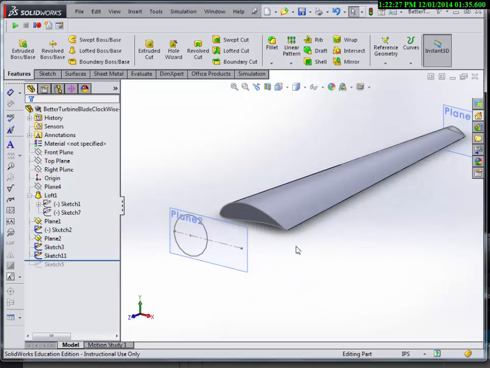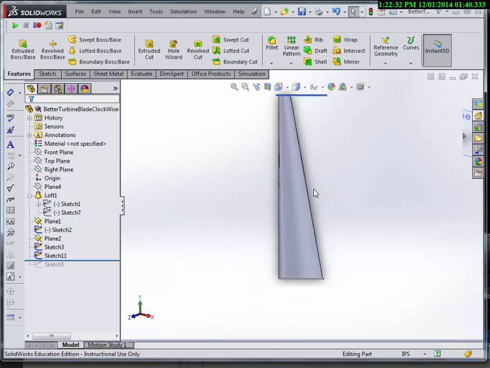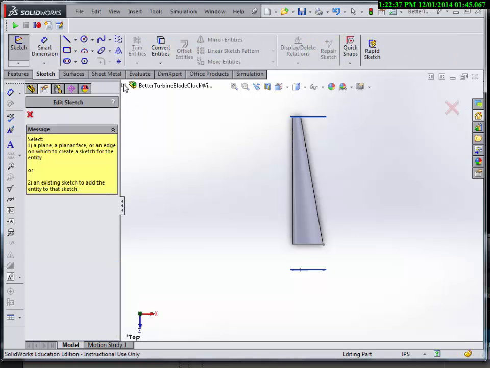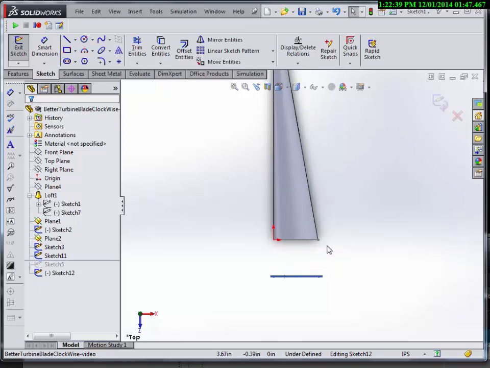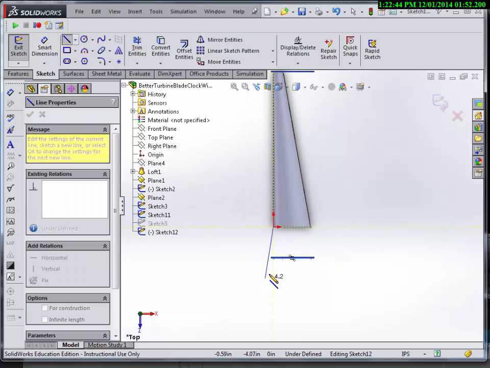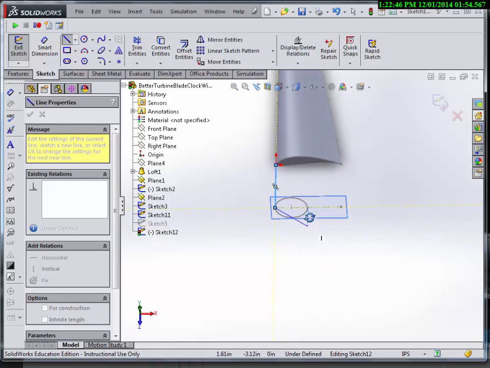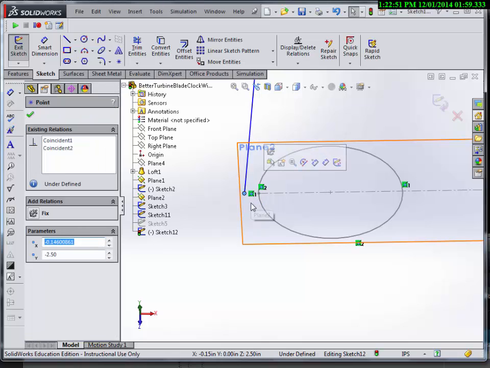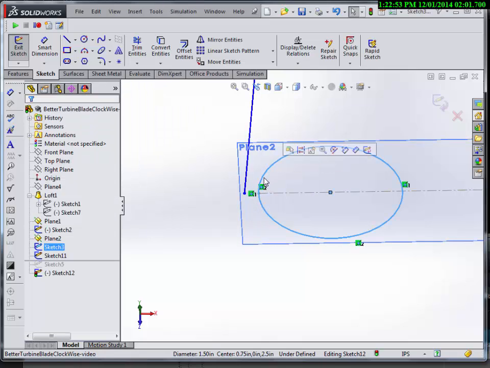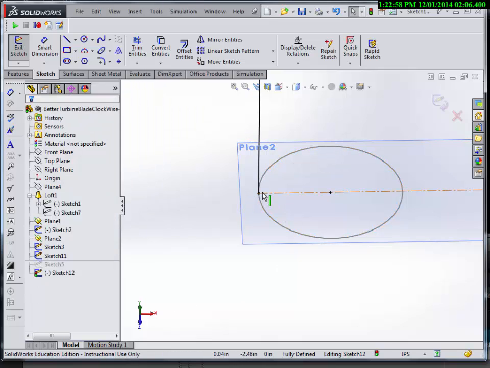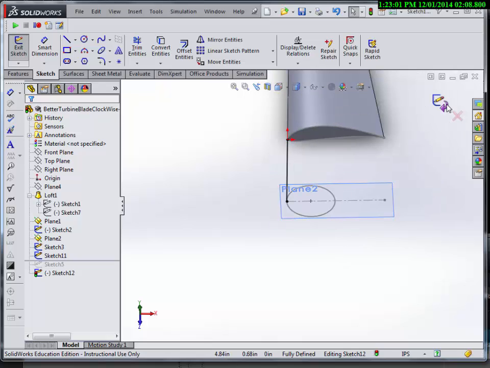I'll go back, and now what I need is to add a couple of guide curves. So I'll do that from the top view. Looking down at it from the top, I'm going to go back and sketch on the top plane. When I sketch on the top plane, I'm going to start by just sketching a line that goes from the origin right down to my circular sketch. Now what I want to make sure is that the end point right there, which you see right now can go almost anywhere, I want that to have a pierce relationship with that circle to make sure that it goes through that circle. So I'm done with that sketch.